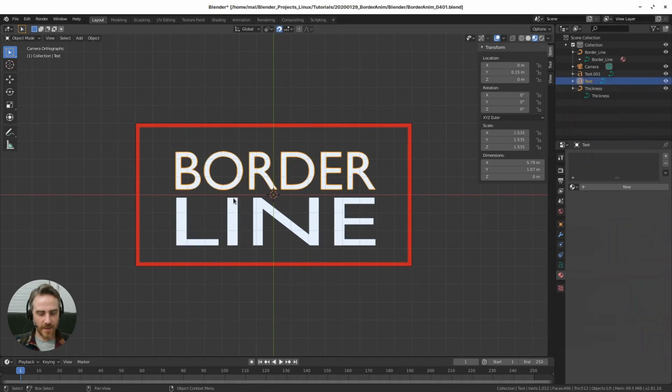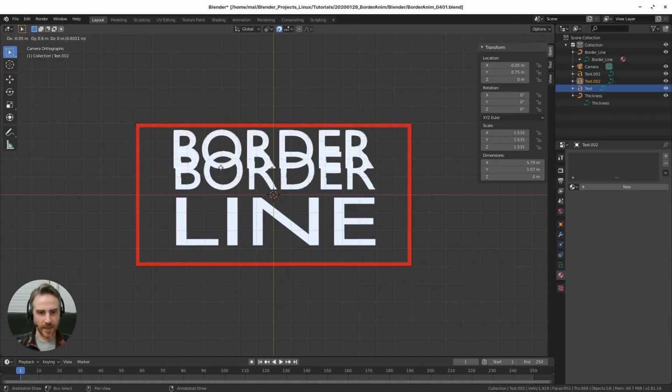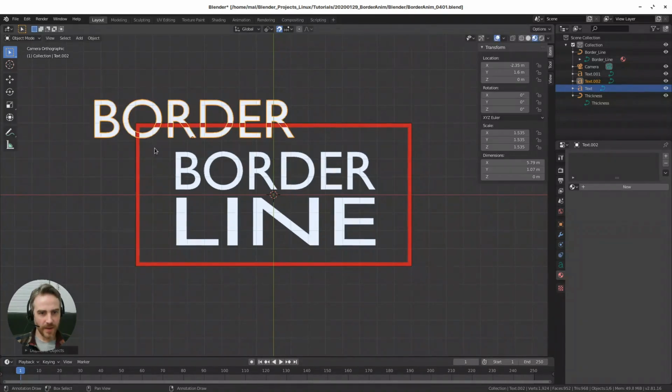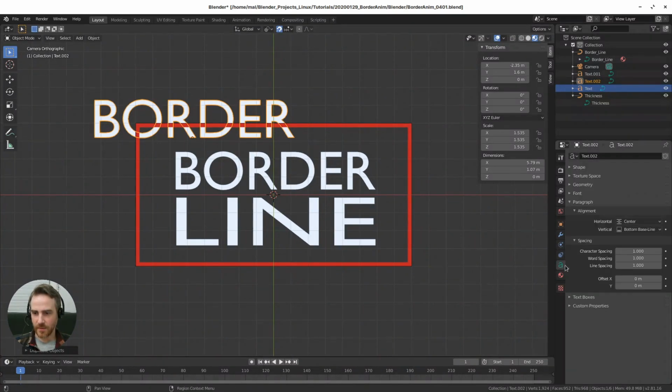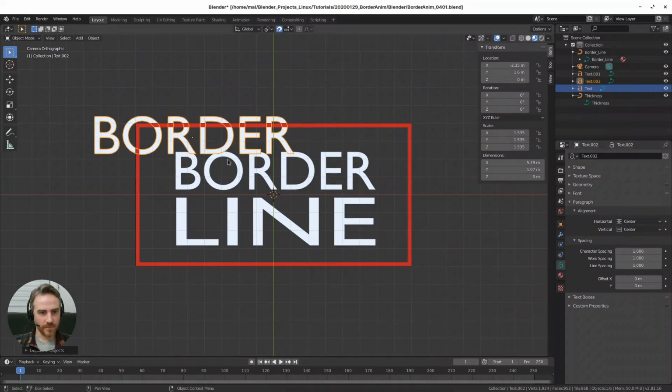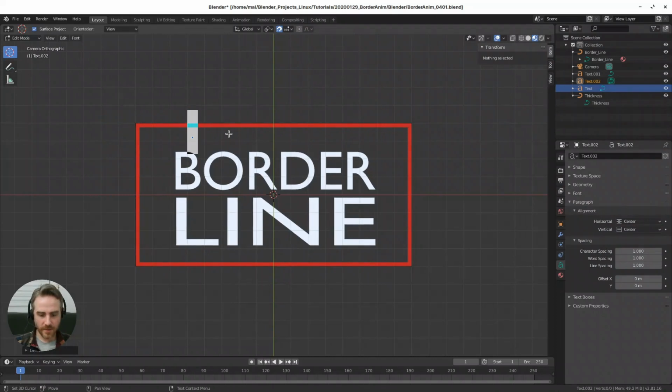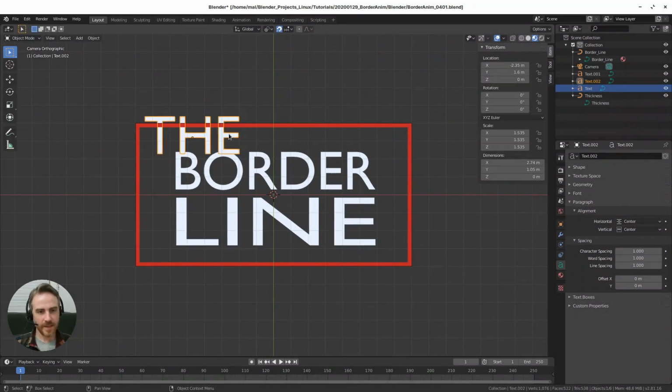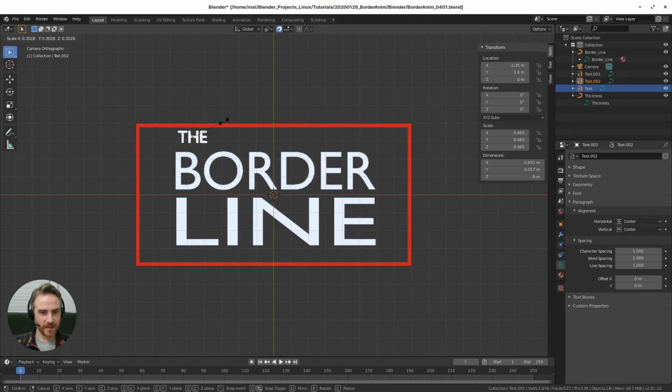And then select our border text. I'm going to Shift D to duplicate that again. We're going to come up over here. And this time, let's go back to our text properties here. For the vertical, I'm going to also choose center. And then tab, and then we're going to backspace here and type THE, tab again to go into object mode, S to scale, and we're going to scale that down just a little bit here, something like that. And then I'm going to move that kind of in the middle of this borderline area here. Nope, that's too far down. Let's do, yeah, something like that.